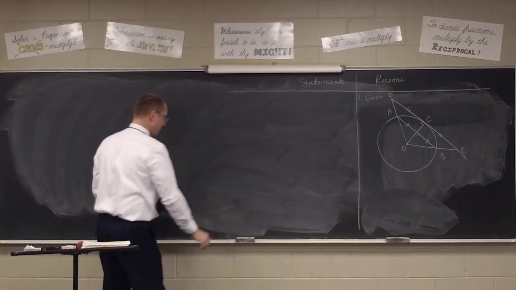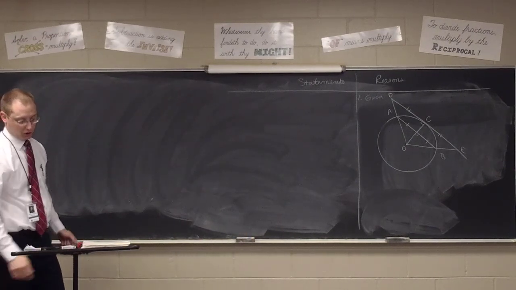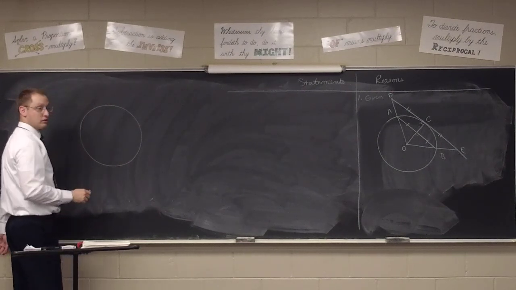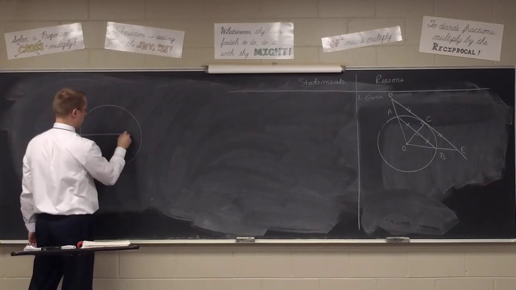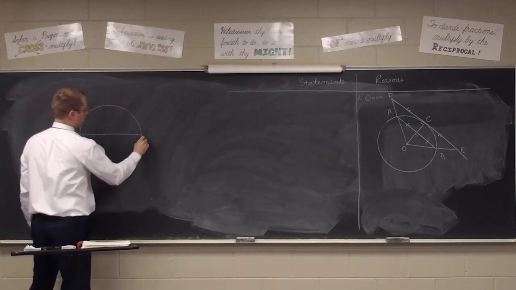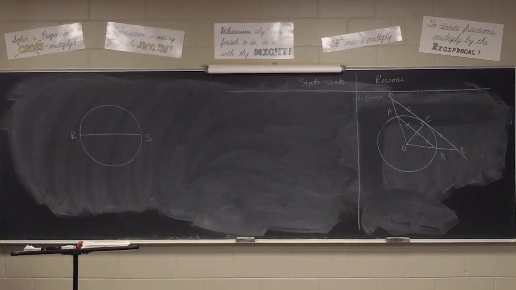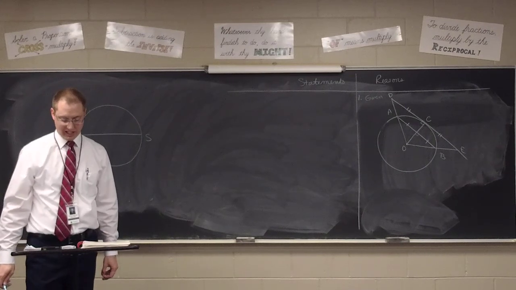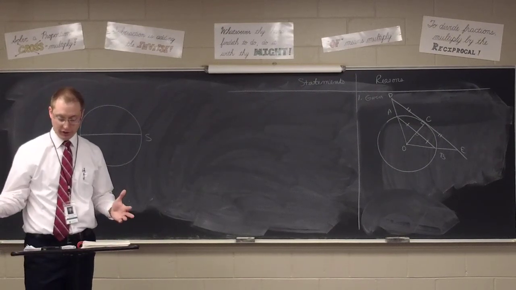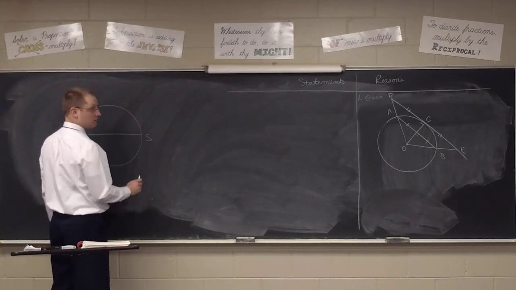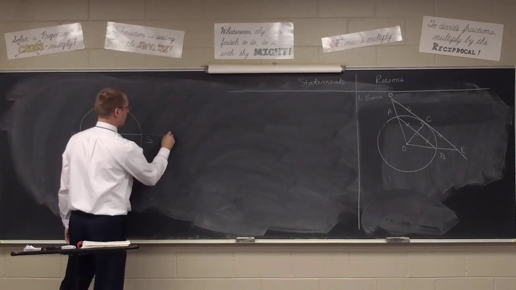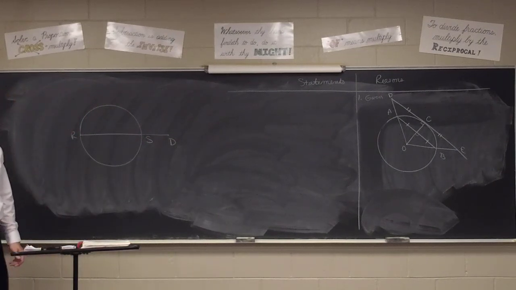But we know the first thing we've got to draw, class, is a circle. And in the circle, we should draw a diameter, and we should call it RS. So on your paper that you're going to use for homework, go ahead and draw the circle with the diameter RS. It then says the diameter is extended to some point called D. So we're going to extend this line out, Brecken, you may go, to some point, call it D. However far you want to extend it. Probably not too far because that's more work.